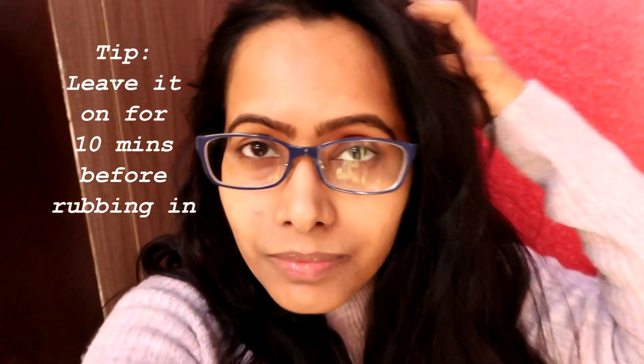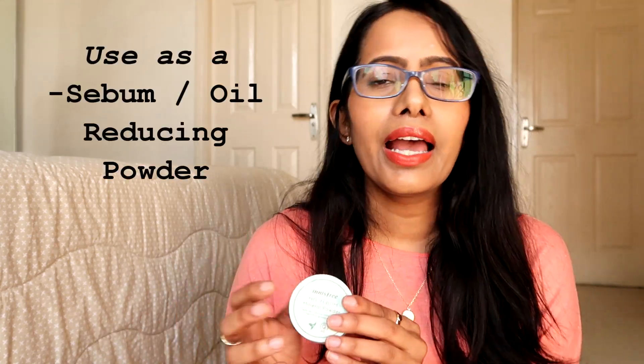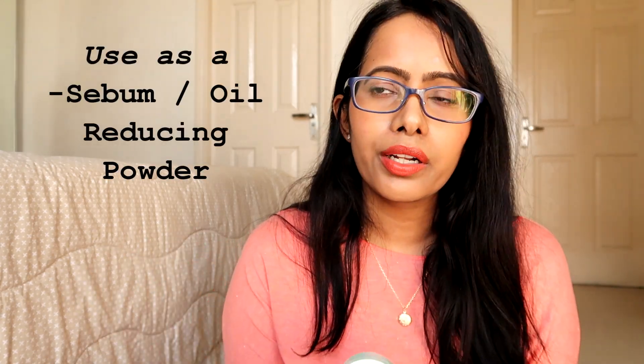I also really like to use this as a dry shampoo — it applies very easily and helps get rid of greasiness and stickiness in hair. And if you have very oily skin and tend to get oily during summer or hot humid days, you can use this as a sebum-controlling product. Oily and combination skin people who get very oily across their T-zone can apply this after sunscreen on the T-zone.